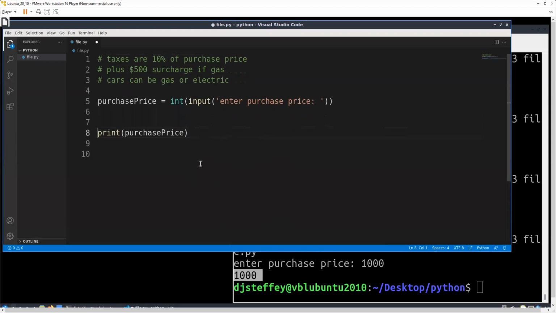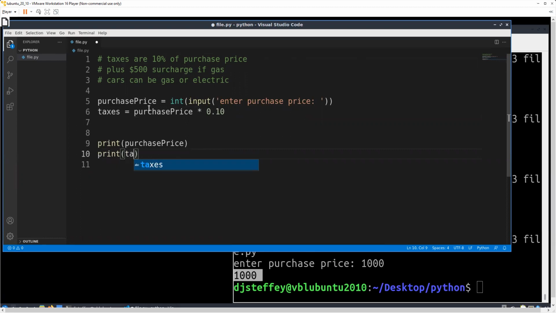So let's start figuring out taxes. So the taxes, let's figure out just this part first. The taxes are 10% of the purchase price. So the taxes will equal the purchase price times 10%. Right? So let's print out the purchase price. Let's print out the taxes.